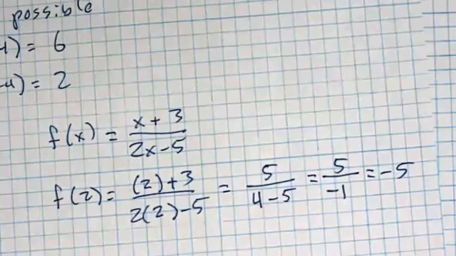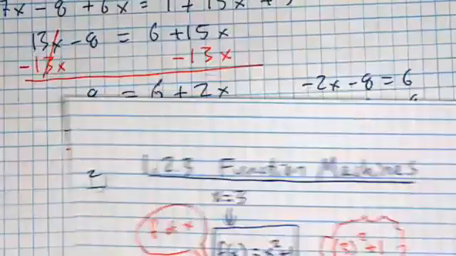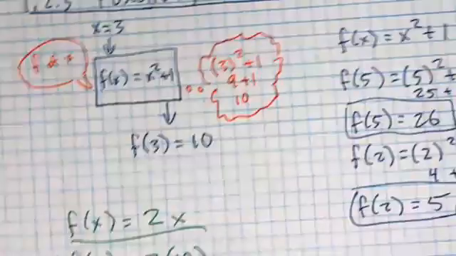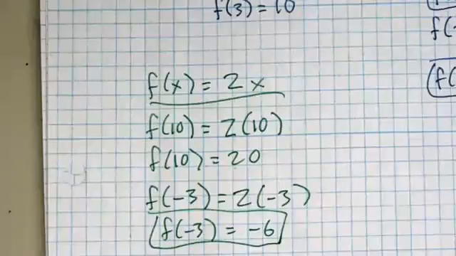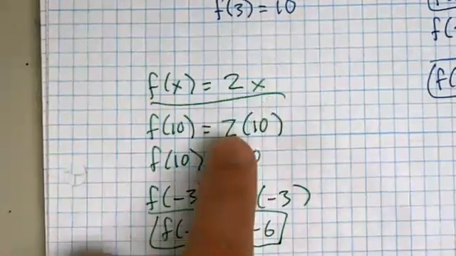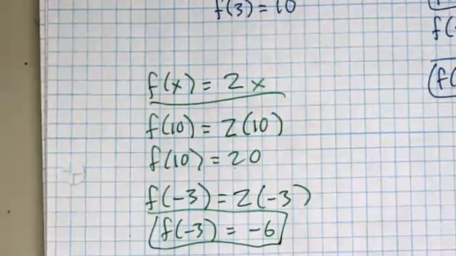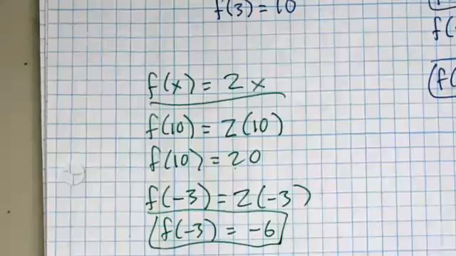All right, so we have our first test coming up here in about a week and a half. And you're going to see some problems that are going to look like this one that we did in our notes. I'm going to give you an equation for f of x, and I'm going to ask you to find f of 10 and f of negative 3. And I think you guys are going to do really well on it. You'll see these pop up in our homework assignments over the next couple of assignments.